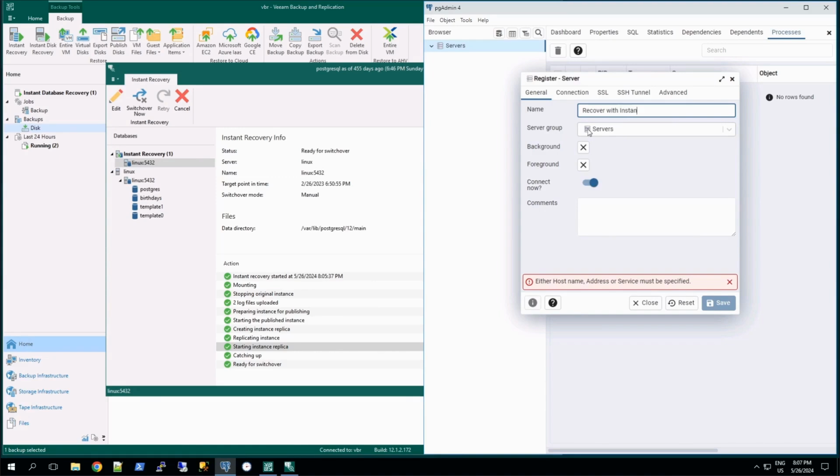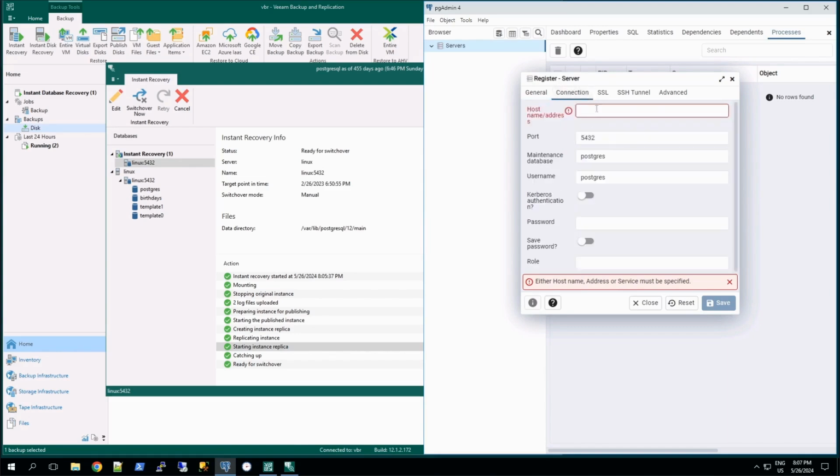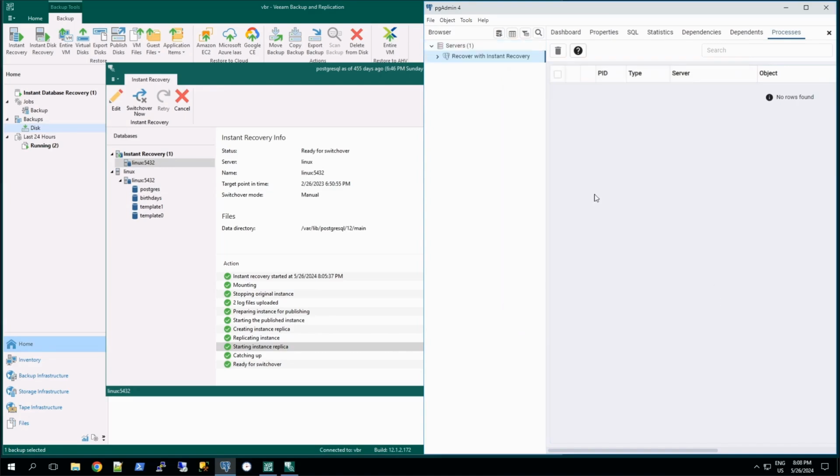So for that specific server, we will refer to it as, let's say, recover with instant recovery, which is a method that allows for quick and efficient restoration of data and services in the event of a failure or disruption. Okay, here the server, as you can see, is called Linux and the password, which is important, and we are going to validate all of that in this case. What do we see? We can clearly see that our instance and our databases are available and fully operational.